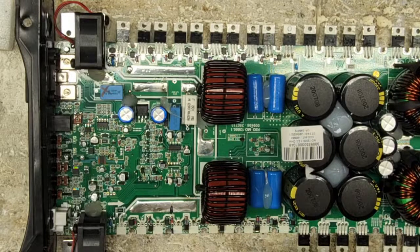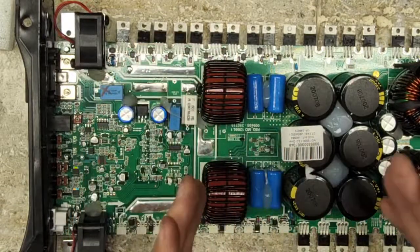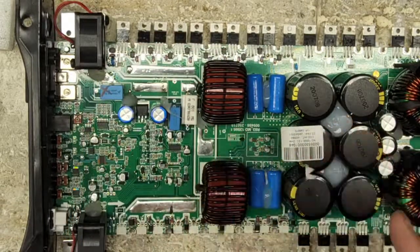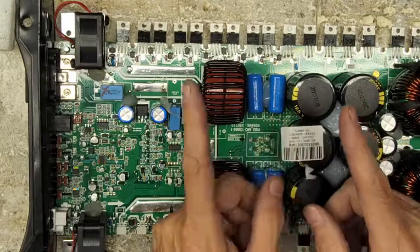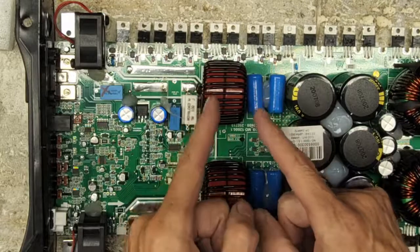So I'm always buying Gorilla Glue, but I will glue these inductors down because I couldn't tell you how many times I get a board in and the only failure it has, no shorted transistors, no damage to the drive, is a broken inductor leg. I see it all the time.